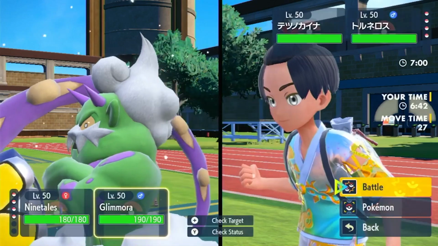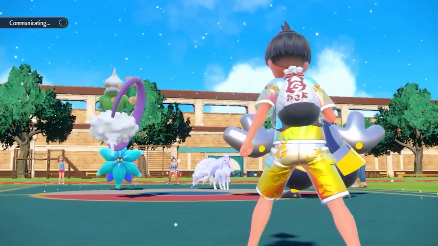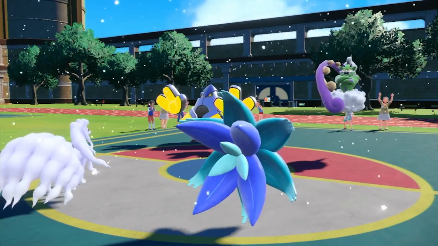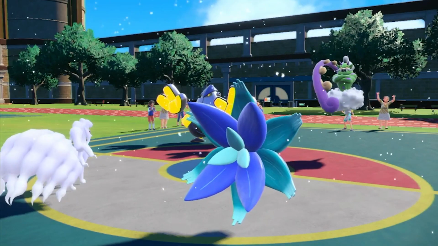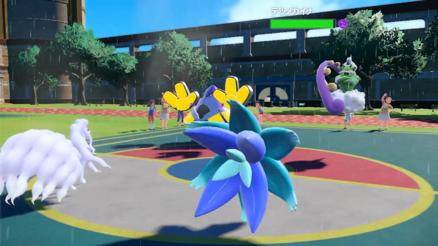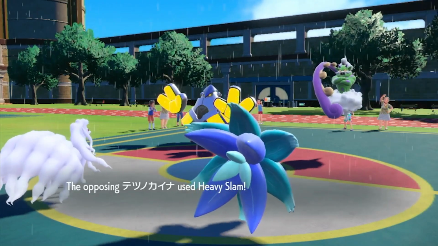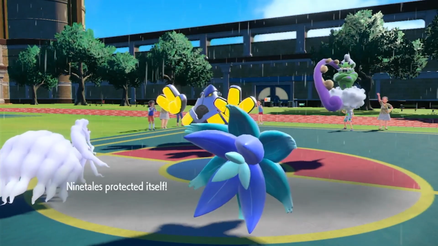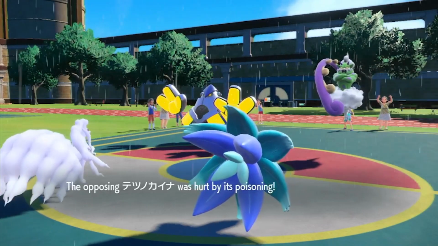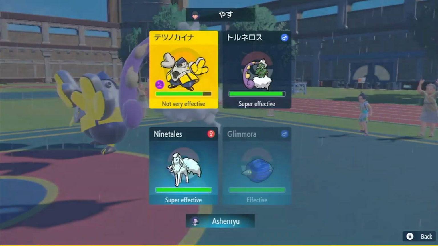I could Protect here and Mortal Spin, because they're probably gonna Taunt, you know? Well, that works too. Oh, maybe Heavy Slam. That also works. Yes. Moonblast plus Power Gem.